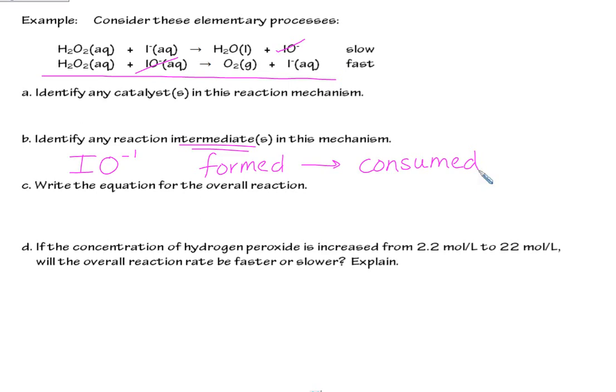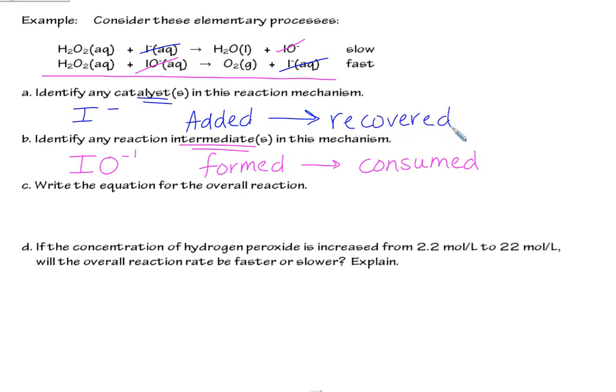Alright, as I look at this reaction, I also notice something else that I could cancel. What about this goofy thing? There's iodine on both sides. You're going to see this in the reaction that we do in class. This is called a catalyst. Iodine ions. A catalyst is something that's added. So you'll first see it on the reactant side. But then in a later step, you get it back. It's recovered.